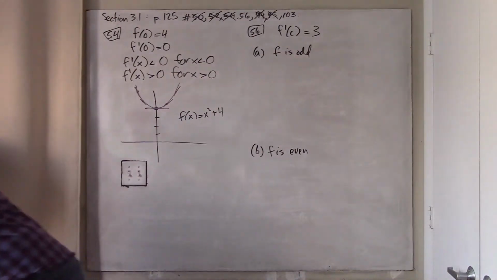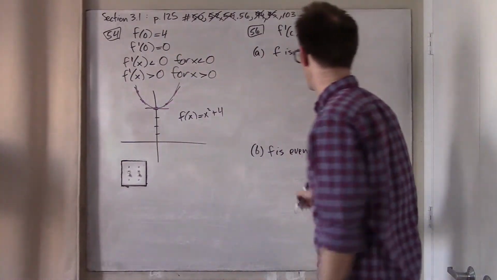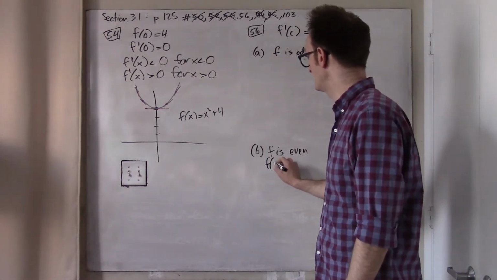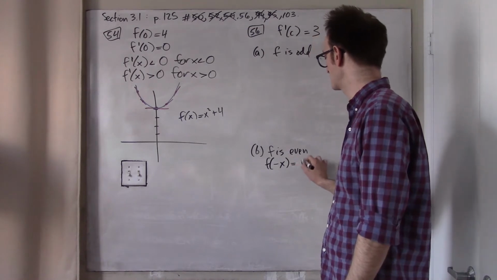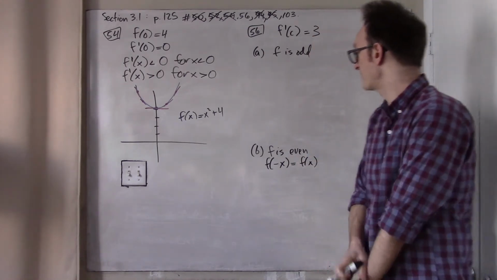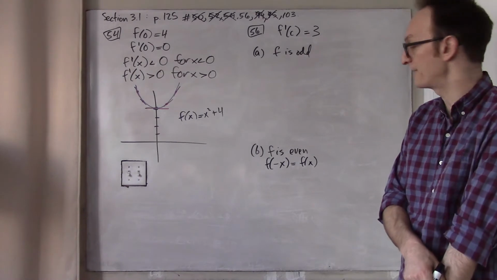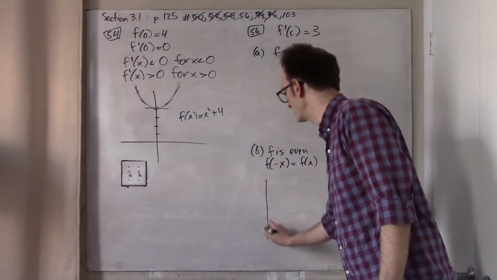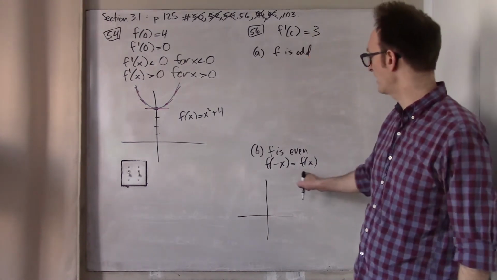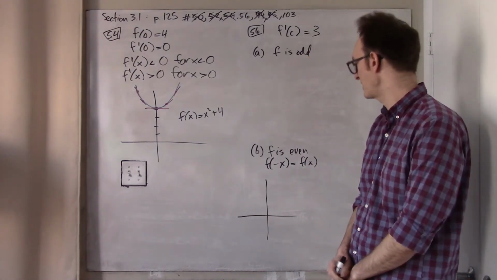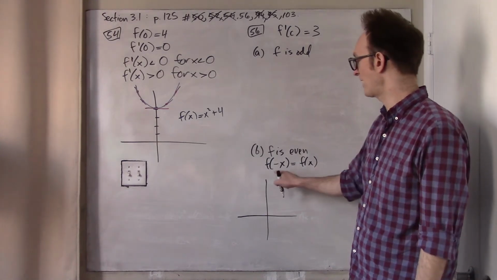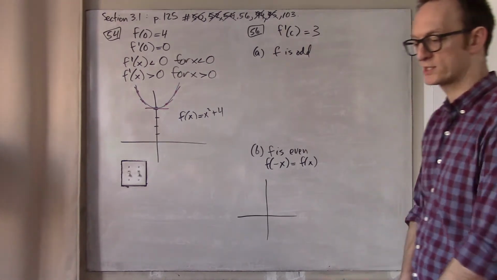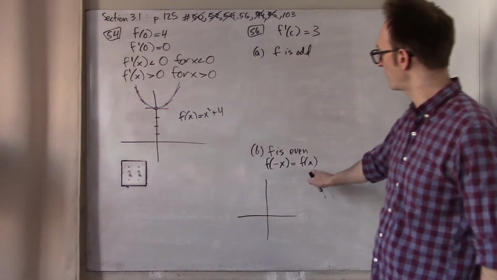Okay, well, what does it mean to be an even function? Maybe we'll do that one first. If f is even, by definition, that means that f of negative x is just f of x. In other words, the function is doing the same thing on the left-hand side. I don't think I need to reteach this topic, but if a function is even, then at any particular x, if you look at the opposite of that number, the y value is the same. So the function is symmetric across the y-axis. The y values are the same for a number and its opposite.